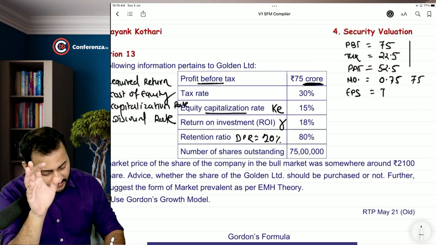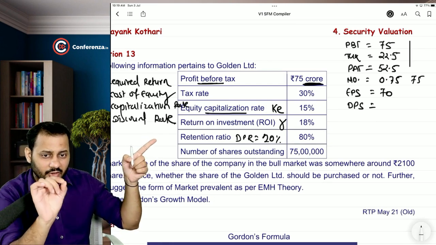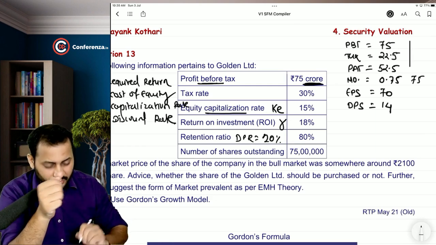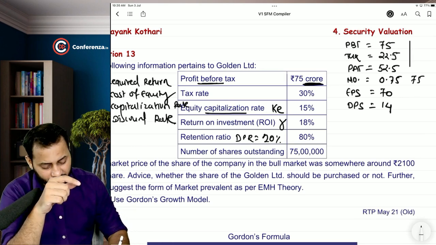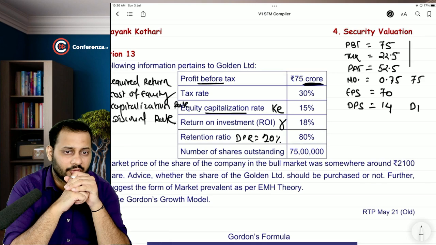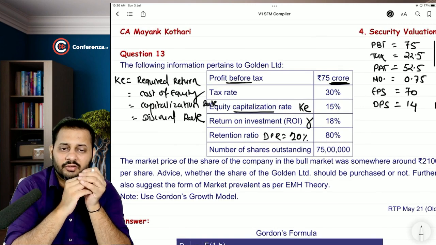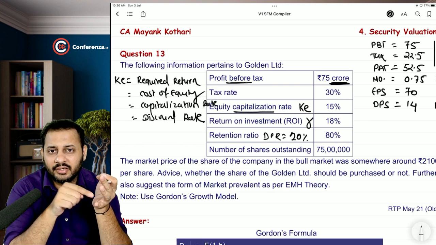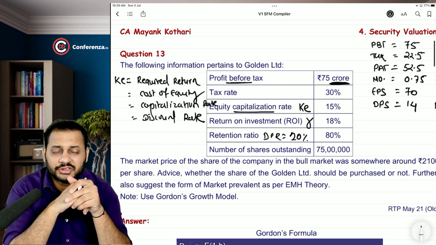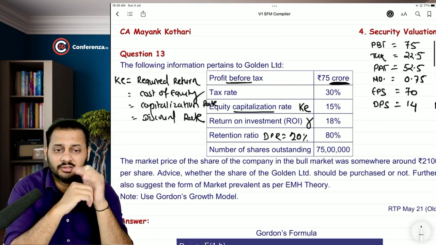which is 70. So once you reach at EPS, you can calculate the DPS, because dividend payout ratio is 20% of the earnings. 20% of 70 is 14 rupees. So you got the DPS. Unless otherwise mentioned, this DPS will be taken as D1. You remember that? There is no specific information that this figure of 70 or 14 pertains to the previous details, or it is current, paid, whatever the words which represent the past data. It is not there, and that's why we are going to assume it as the D1.